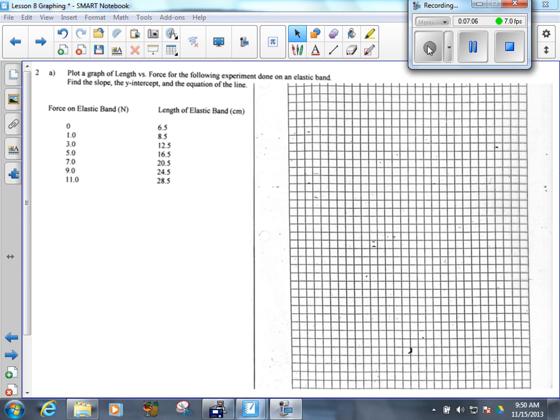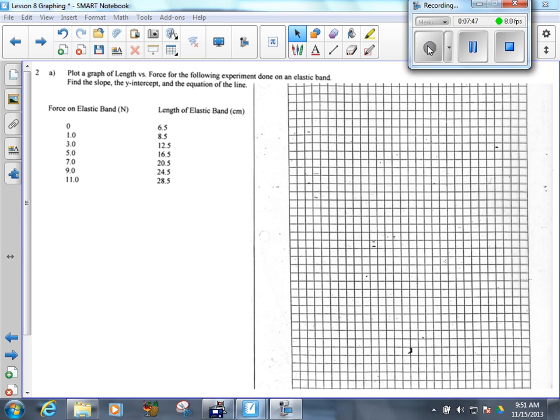For graph number 2, the thing you have to realize here is where you draw your best fit line. Once you have your points plotted, make sure your best fit line follows their trend. Does a best fit line always have to start at the origin? No. A best fit line does not always need to start at the origin. It should start wherever it needs to follow the trend of your points. Everybody follow me there? That's the rule you need to remember about best fit lines. They can start wherever you need them to start. That gives you the freedom to make that best fit line have the slope it needs to have.